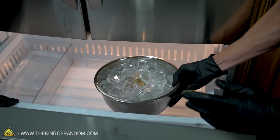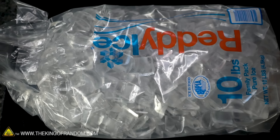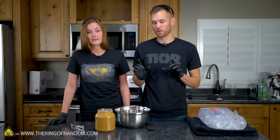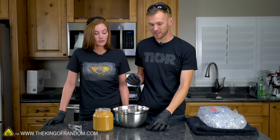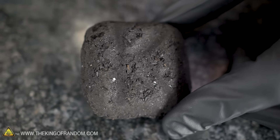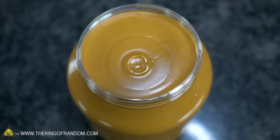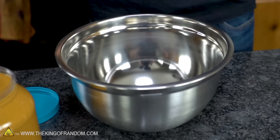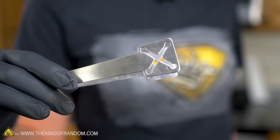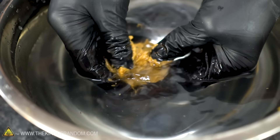Let's talk through what equipment we've got. It's really just a charcoal briquette, some peanut butter, and some ice. We've done everything we could to replicate as closely as possible what we saw in the video. We were able to make out a K on the briquette, so we've got a Kingsford charcoal briquette. You couldn't see what brand of peanut butter they're using, but it was smooth peanut butter and a fairly large jar. They used a metal bowl and small metal tongs — we've got both. I think we've got everything about as close as we can get, so it's time to get started.